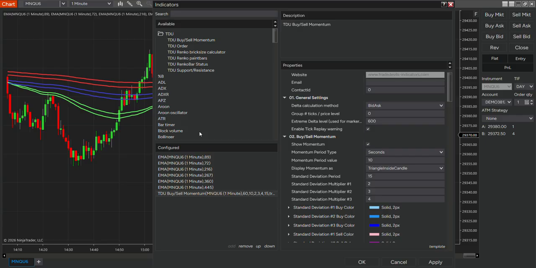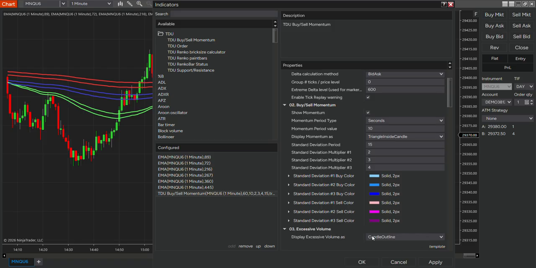So the majority of my indicators are going to come from TradeDevils.com. They have a good selection of indicators that pretty much work well. And they have a good following, along with a Discord where everybody can communicate and talk and do different strategies, different settings for things and stuff like that. We're going to go ahead and go over the settings.